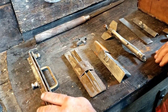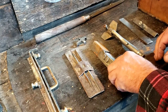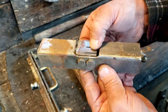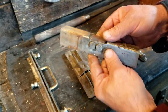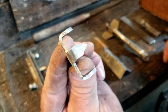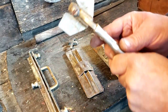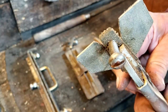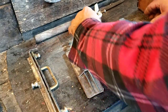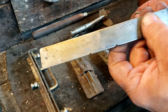When you're first restoring a saw, it's important to have all the teeth level at the beginning. This tool is for filing the raker teeth, which I'll show you in a minute. Rocker gauge. This is a saw set for bending the teeth — I made it from some pliers. And here's a pin gauge and a raker gauge.